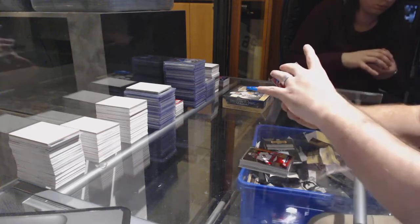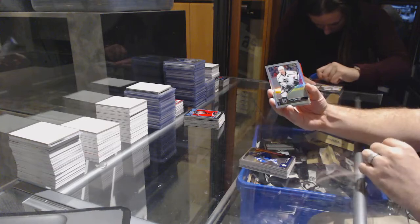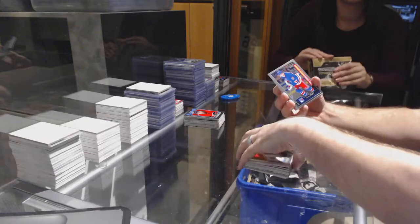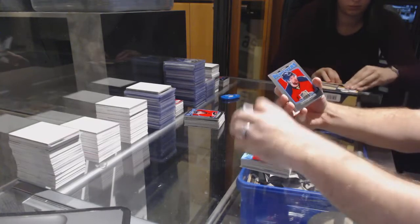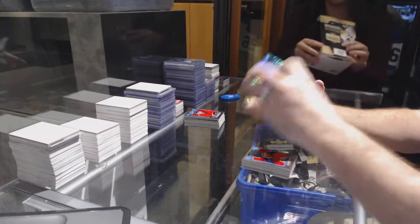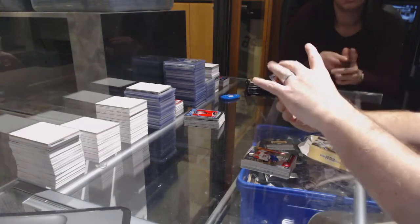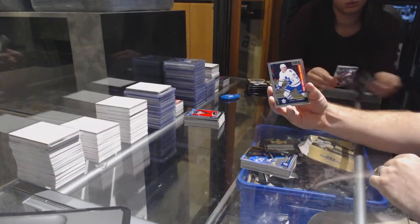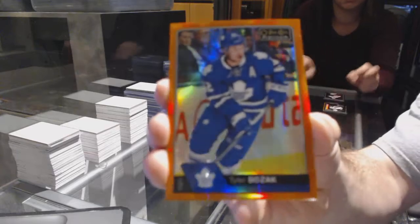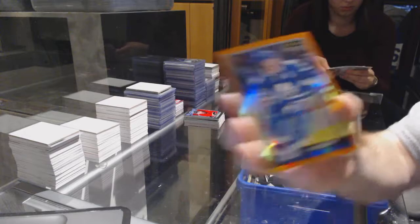Krejci retro for the Boston Bruins, Leif Sivert marquee rookie for the Toronto Maple Leafs, Jeff Carter rainbow for the LA Kings, Ryan Johansen rainbow retro for the Nashville Predators, Vesey marquee rookie for the Rangers. Track space of Lungfist for the Rangers, Circuit Cheff for the Montreal Canadiens marquee rookie, Kucherov rainbow for the Tampa Bay Lightning, Kapanen marquee rookie for the Maple Leafs. We've got an orange base number to 25 for the Maple Leafs — Tyler Bozak.